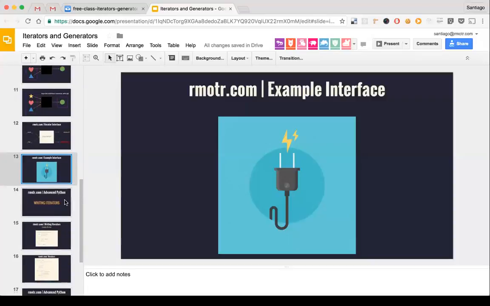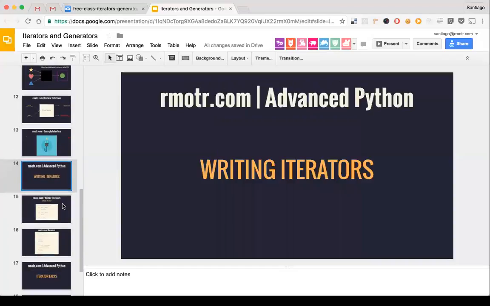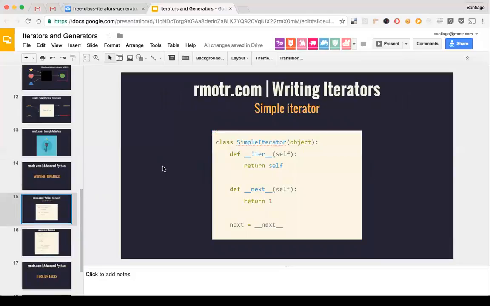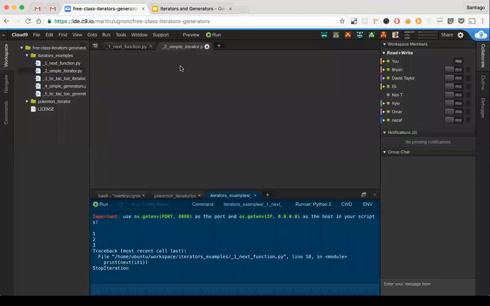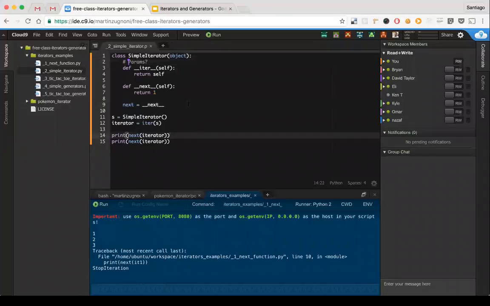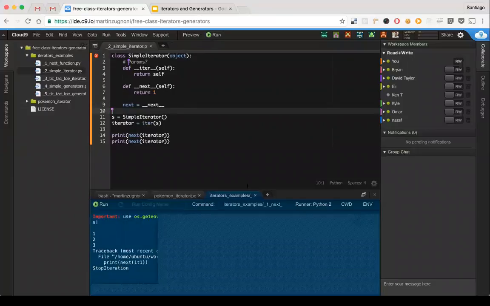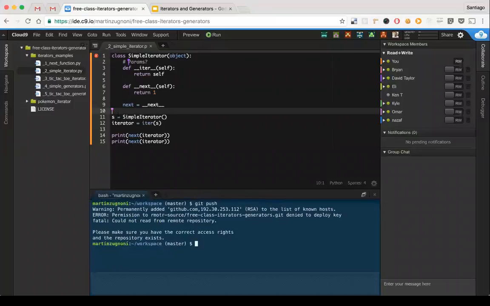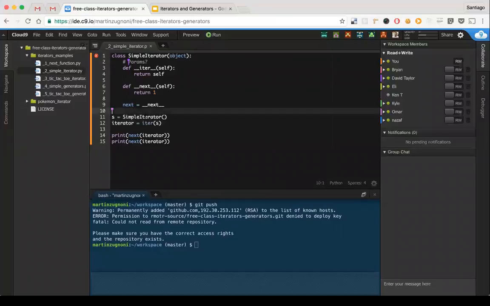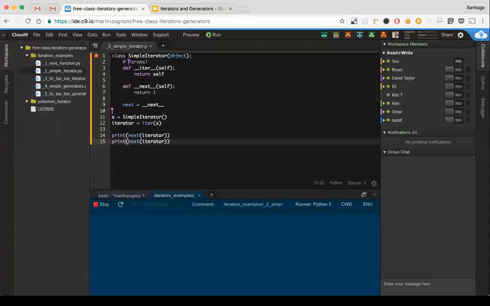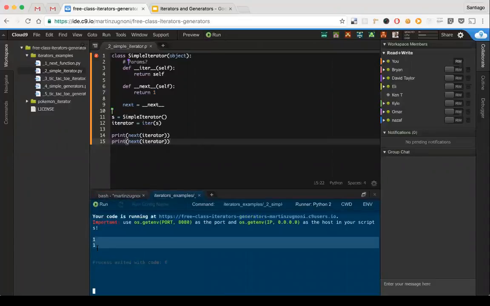So now we're going to start writing iterators, and this is the part where we're going to have more fun. I want to show you guys an example of a super simple iterator. We have that same example here. Basically, this will let us start talking about how to construct this iterator. But first, let me run this example. I am constructing an iterator. I want you guys to read this code. I am constructing this iterator, and I am asking for just the first two elements. So I'm running this code, and as you can see, I just get 2 elements, 1.